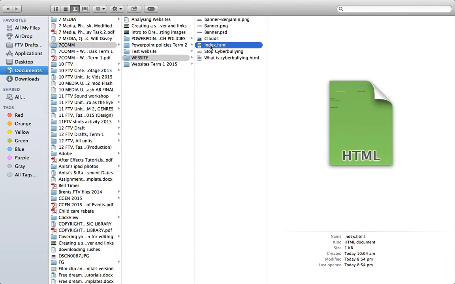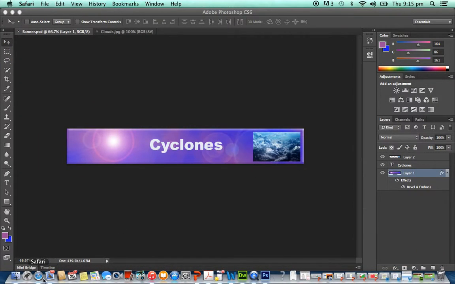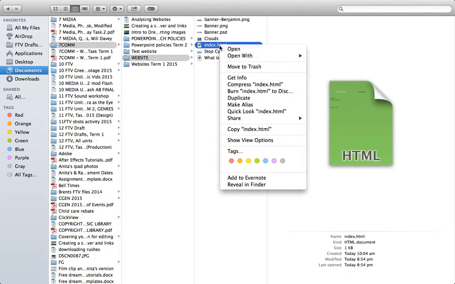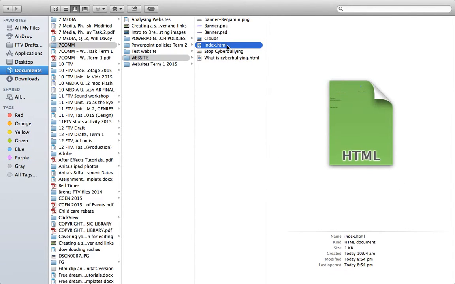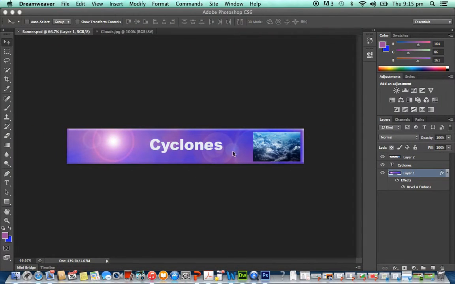Okay. Another thing to note is that when you're opening your Dreamweaver page next time, don't just double click on it, because it's going to open in Safari. Okay, you can see that it's opened in Safari. It's just going to bring up the preview only. What you need to do is click on the page that you want to open, right click, open with, and open it with Adobe Dreamweaver. That's so important. And it'll open up with the actual program itself, not just a preview in Safari.